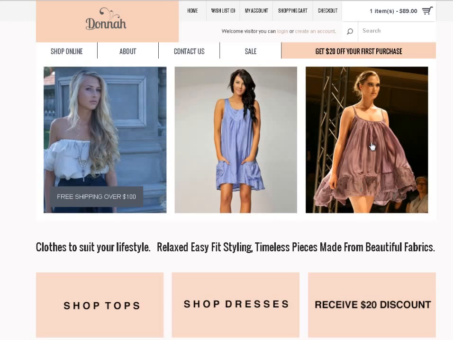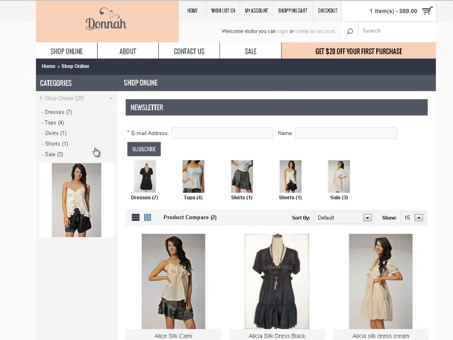Okay? So that would just be my suggestion: remove these, just as an idea, and pop them on the image, or keep them there and put words over those images. Free shipping over 100. At the moment, it's actually not that important because we're not even sure if we like your clothes or not. So I wouldn't put that over that image there. I think it covers up the image, and also it's like, well, shall I click on that? You see how the image is clickable, but that's not. Free shipping over 100 could actually be something small that sits under the cart. Okay, so let's say I click on tops. So there's about 5 tweaks there for you so far.